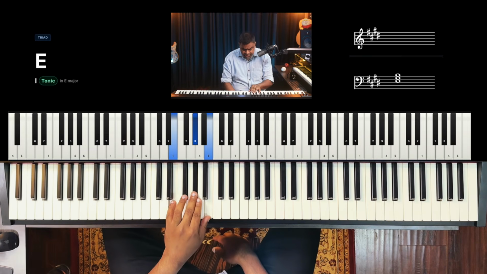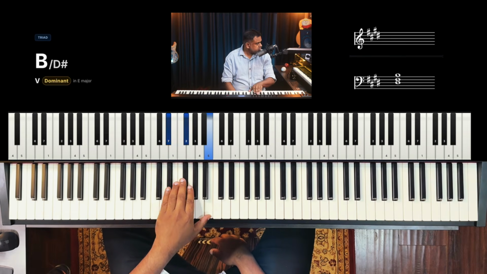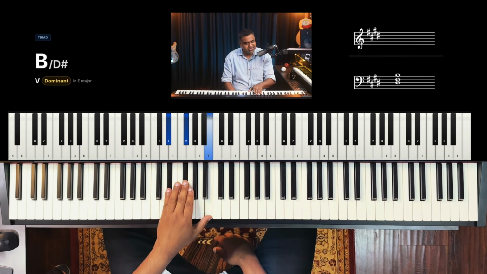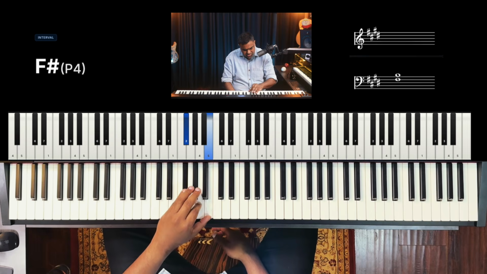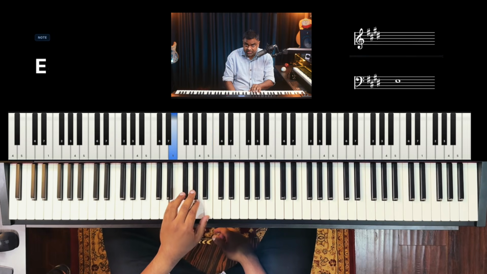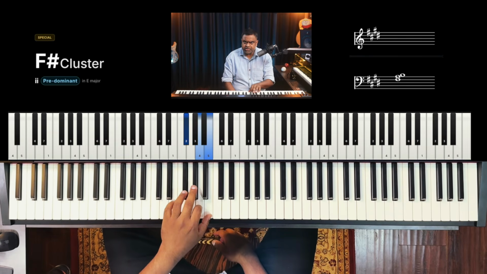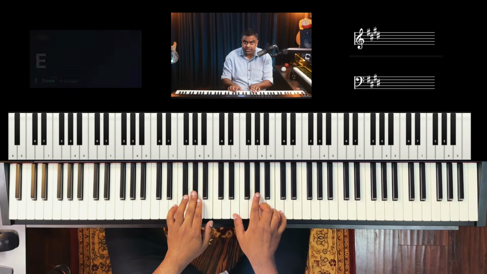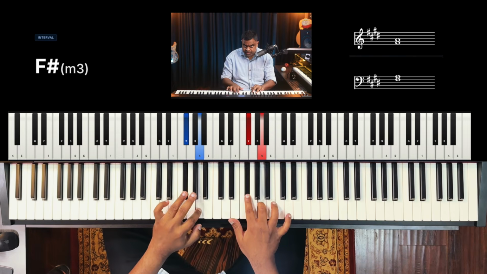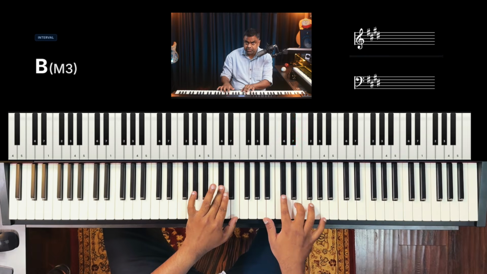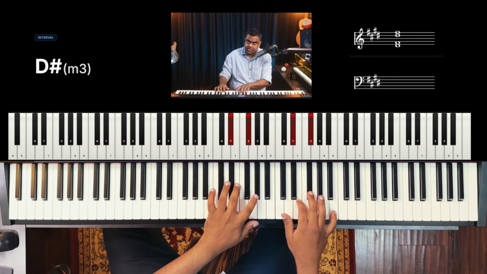So to add more flavor to this, perhaps you could play thirds in the left hand, diatonic thirds. Like I said, the harmony and the melody is up to you. You can just float around. Keep one note anchored. Sounds very nice. All thirds, diatonic thirds. So in the E major scale, diatonic thirds are E G sharp, F sharp A, G sharp B, A C sharp, B D sharp, C sharp E, D sharp F sharp, E major.